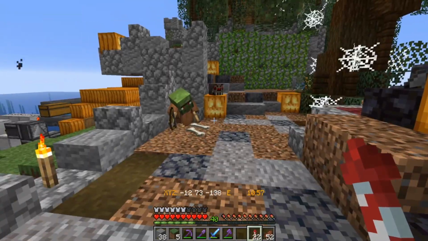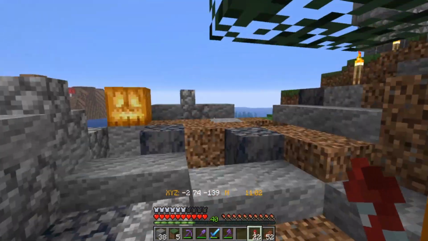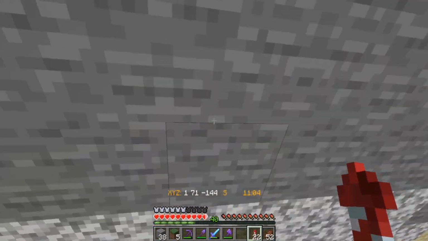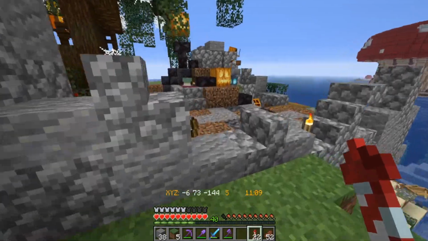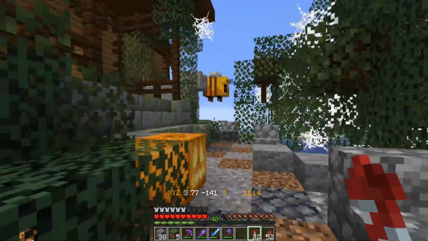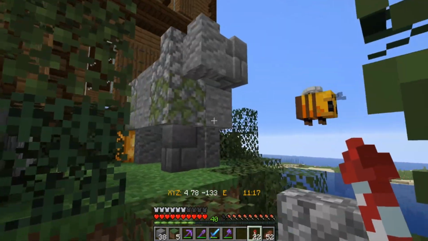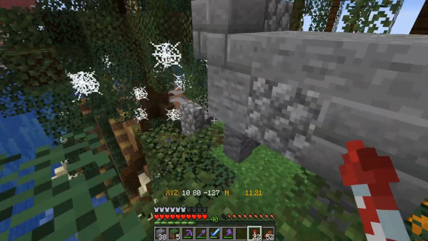Got some more zombies popping up out of the graves. This is really cool. And then if we head up here, we fall down into the redstone apparently. Let's get back up there. So yeah, we got these things here. These are statues of the great cow.